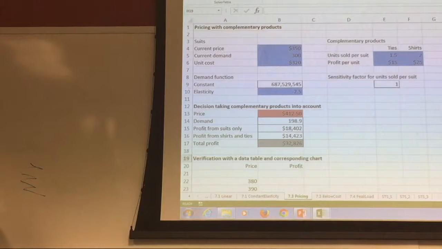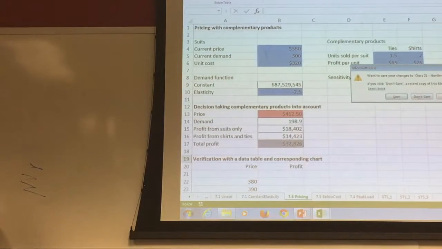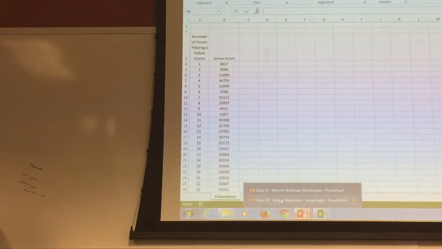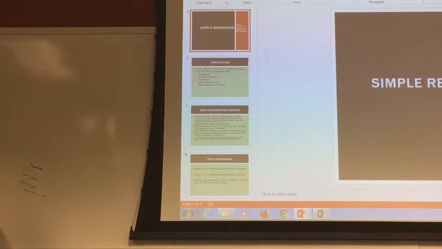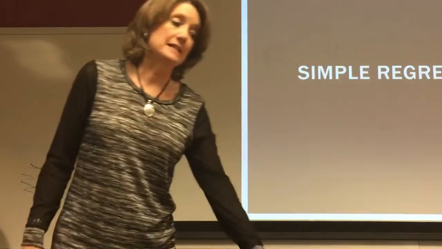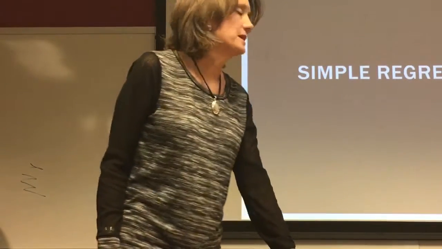Then what we're shifting over to, I am closing this Excel because Palisade can be temperamental on some things, and the less sheets that are open, the better. Okay, so I'm closing this one, and I have opened though the simple regression. But before I come back to this simple regression worksheet, I am going to look at the simple regression PowerPoint so we know what we're doing. All right, so here's what we're going to be doing next, and it will involve us using StatTools.